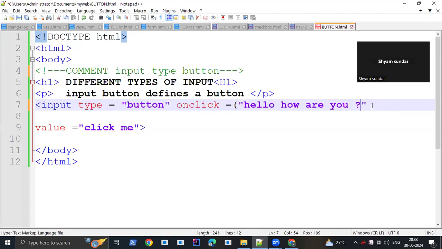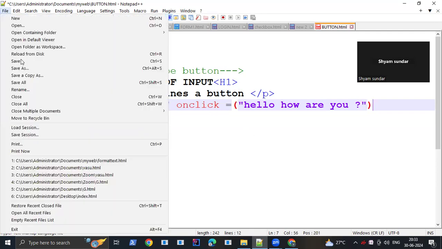So that's why the code was not being displayed. So this is the onclick. Okay, so now save this code. Let us check whether it will be executed.